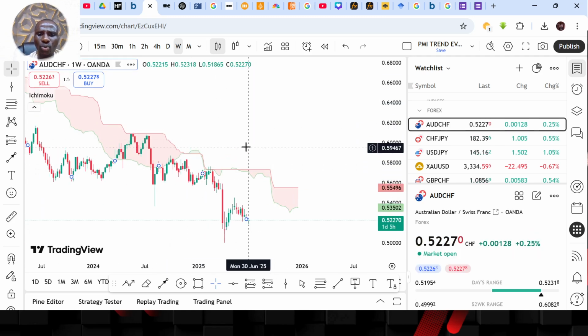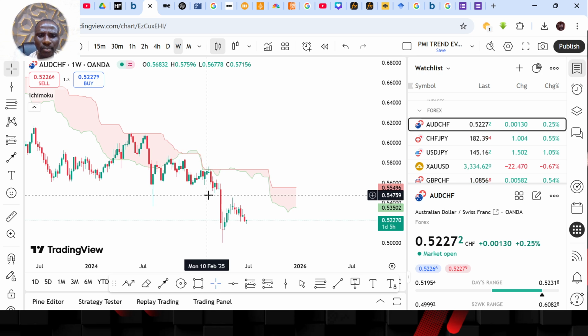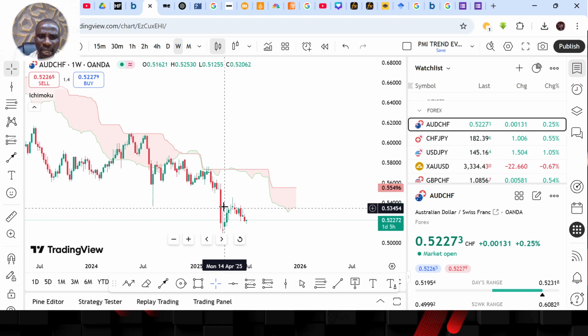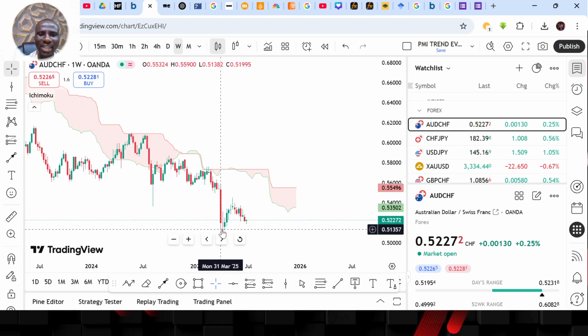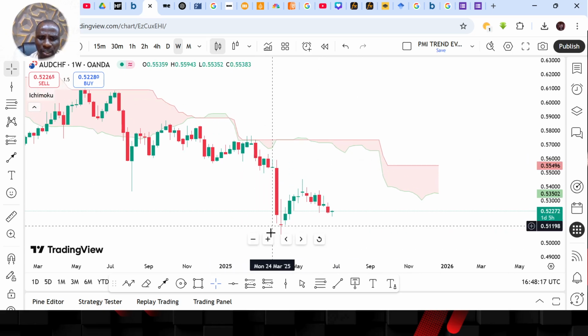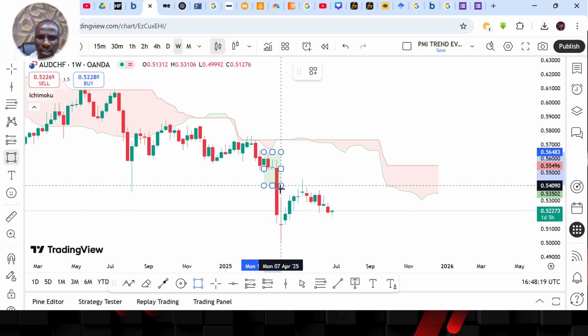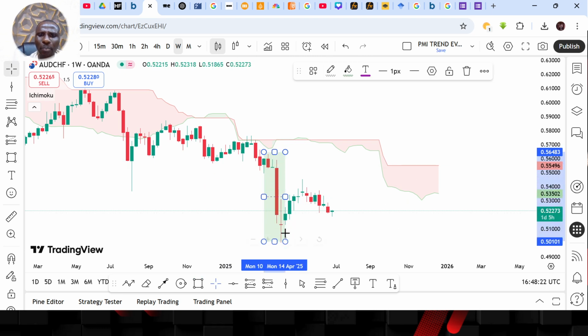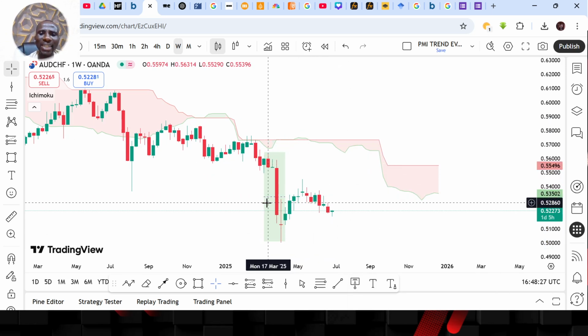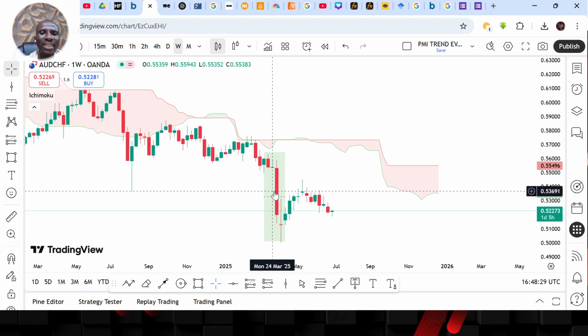Now, I want you to look at this very closely. This particular impulse wave looks nice. In fact, every forex trader would have loved to trade this particular impulse wave. Now, this particular impulse wave was engineered by cross capital flow, and this happened as a result of the tariff war between USA and China around March, April.